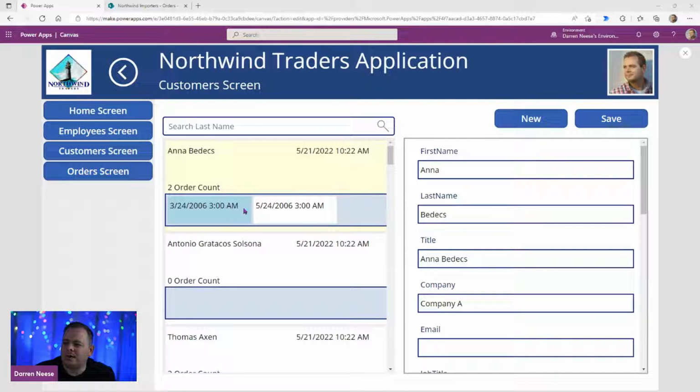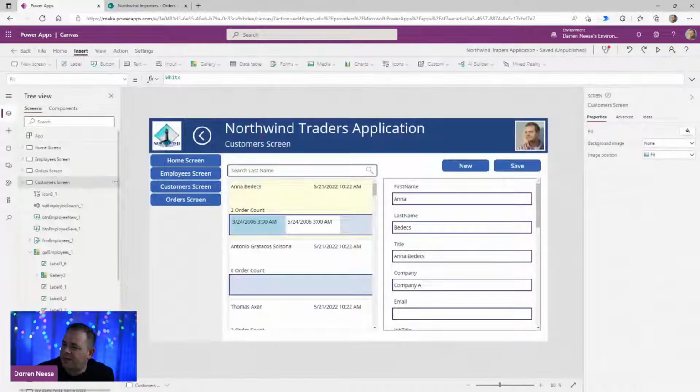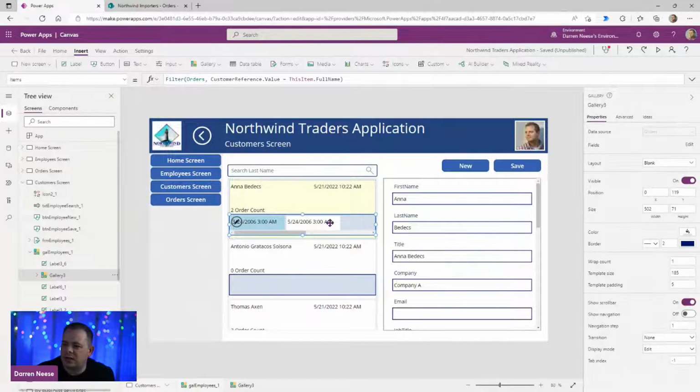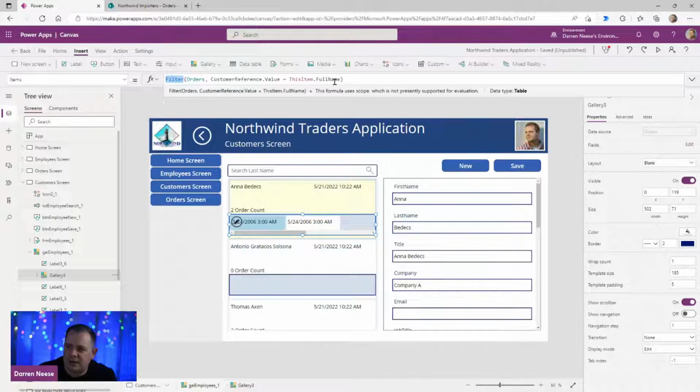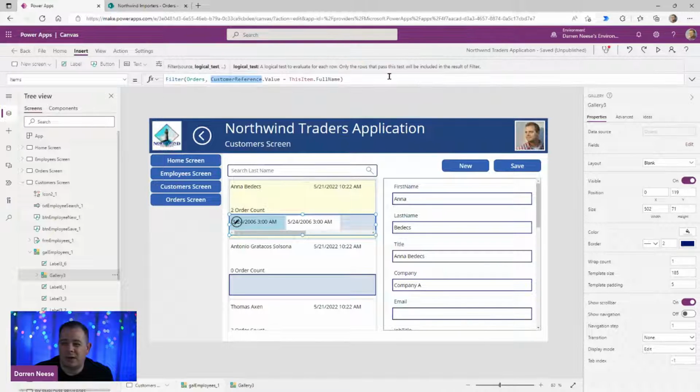So we did a little bit of this at the tail end of our live stream yesterday. If you wanted to see what we did here, I just wanted to test the relationship that we had here. So if I go back to design mode and click on this nested gallery, I click in here and I brought up the orders data and I filtered that orders data. Do you see that? By the use of a filter column. And then I've got this column here called customer reference. And I compared it with this item.full name, which is the full name from the customer.